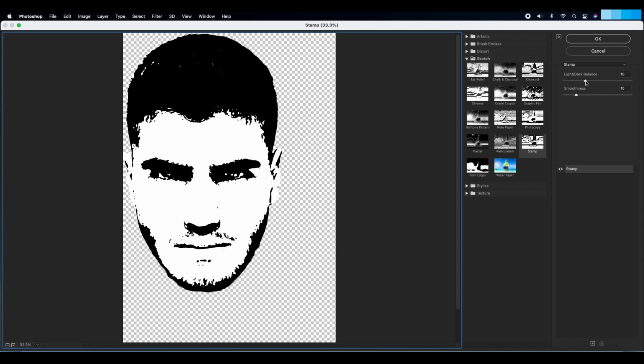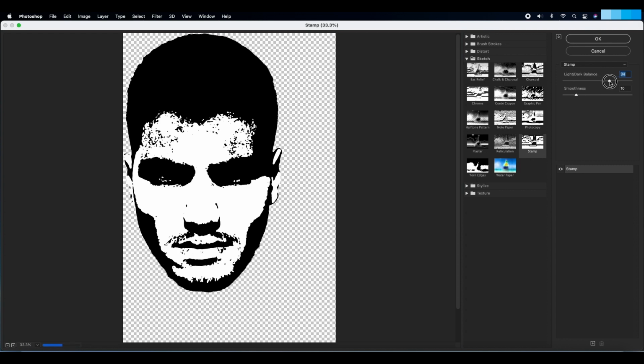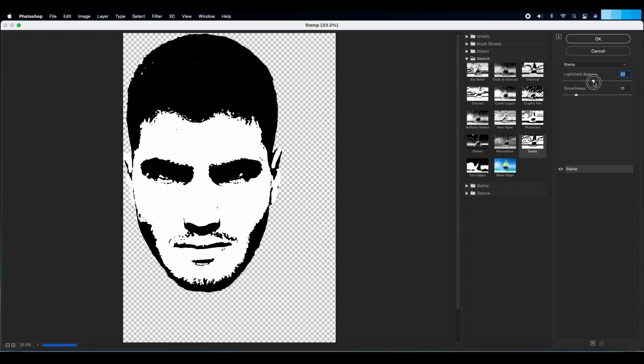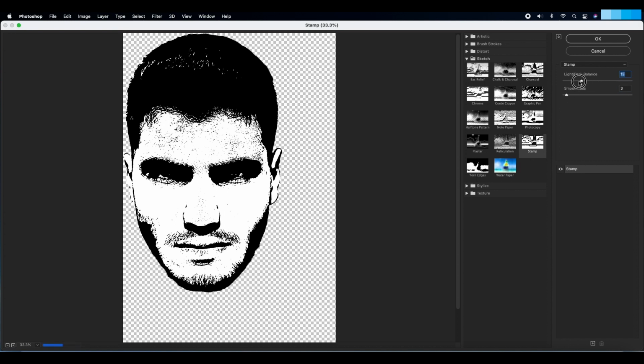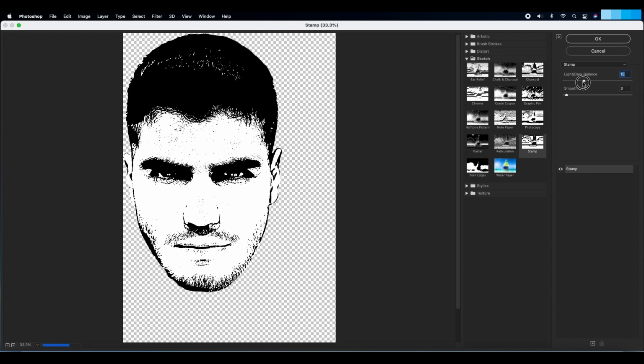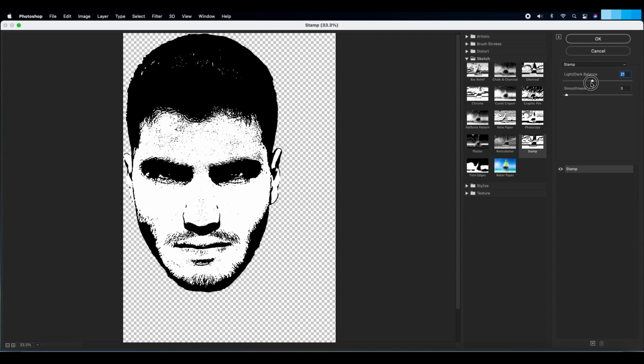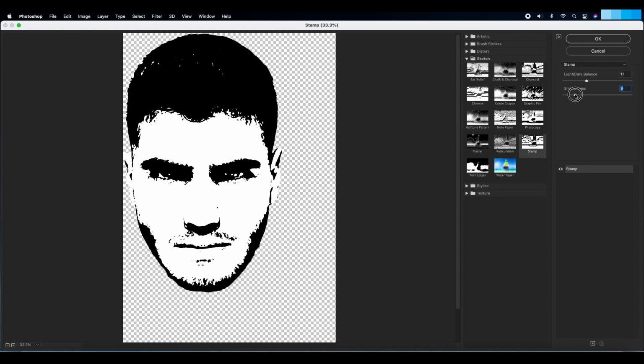Using the sliders on the right, we can refine the amount of detail that we want in our graphic. I'm happy with those settings. Press OK.